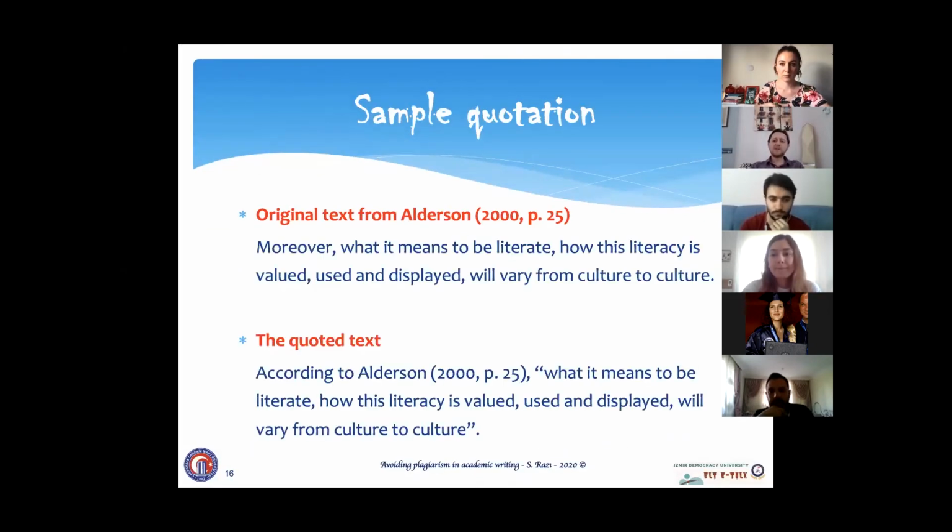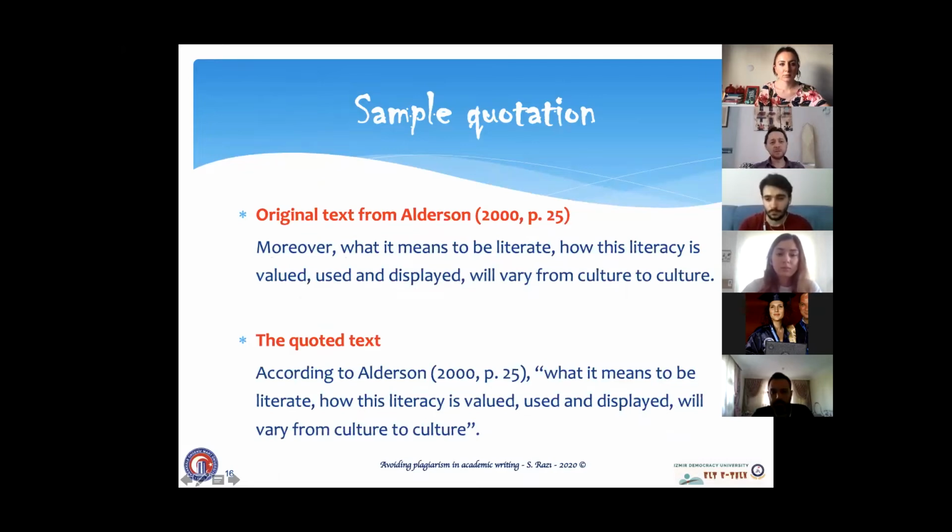Let's see the first sample quotation. You see the original text here. The original text comes from Alderson. Moreover, what it means to be literate, how this literacy is valued, used, and displayed will vary from culture to culture. This is what we read once we open Alderson's book on page 25.